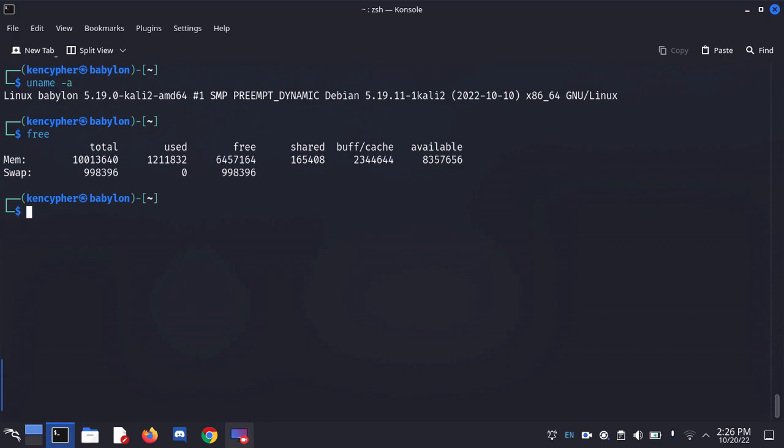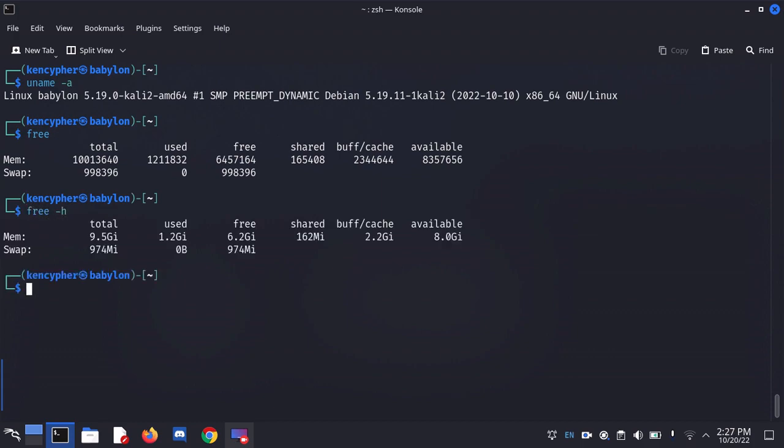We want to see the stuff in gigabytes. So what you should do is free -h, which gives you the human readable format. As you can see, I have a total of 9.5 gigs, 1.2 gigs used, free 6.2, buff/cache is 2.2 gigs, available 8.0 gigs. So basically you can just read it.